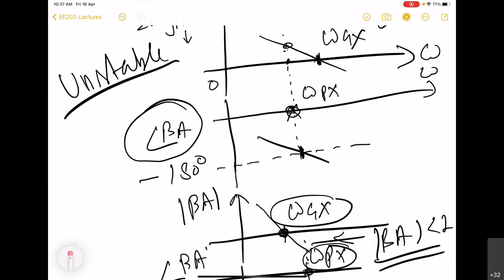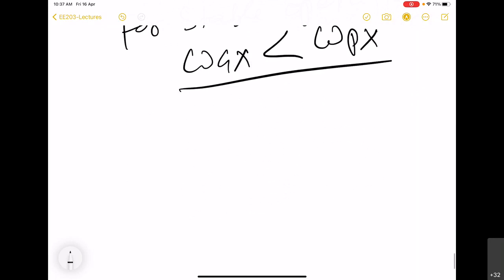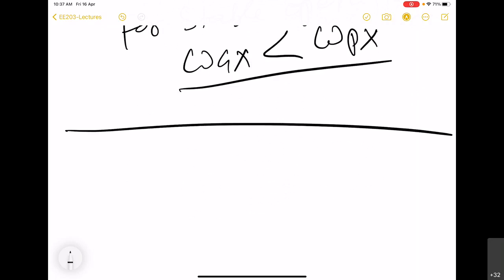Let me point out that this stability condition that we have arrived at is based on the Bode plot, and actually this is not completely or rigorously accurate. This does say a lot about the stability, but a more rigorous condition is obtained from what is called Nyquist test. But for the first hand analysis, this is quite good enough. So now we will take an example and then try to see when the amplifier becomes unstable.